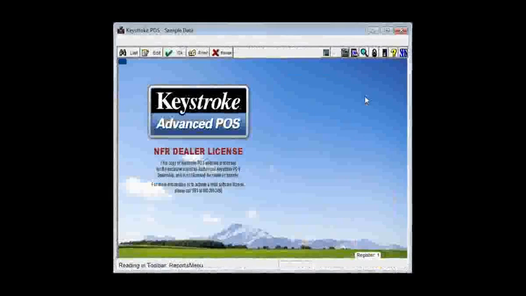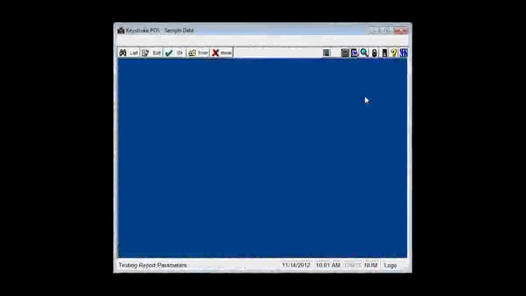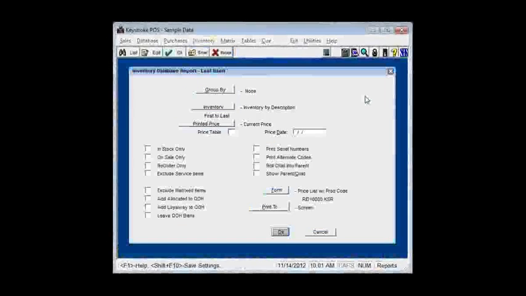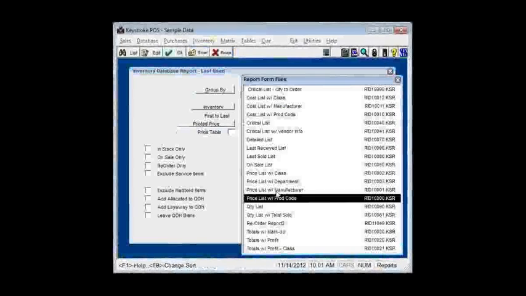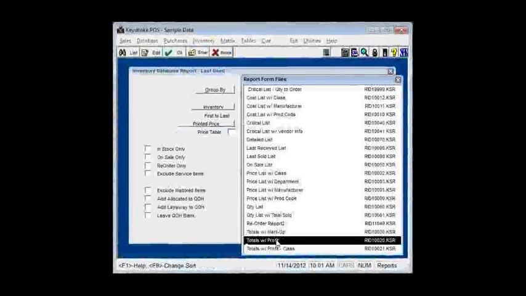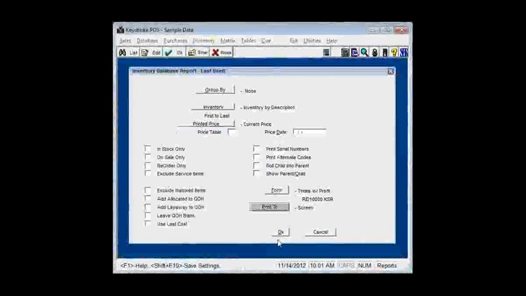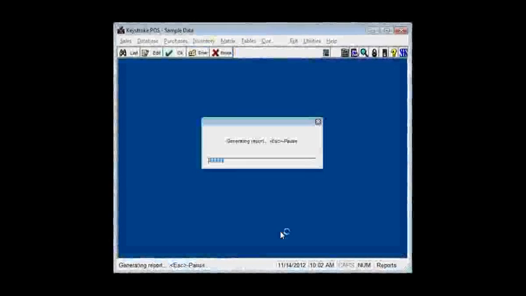and I'm going to go ahead and just hit R for Report Manager, there is the Inventory Database Report. And typically, we are going to run some kind of, say, totals with profit. And maybe I'm going to do in stock only. A lot of these settings, you can decide how you want to, or if you want to group them. And make sure I'm printing this to the screen.